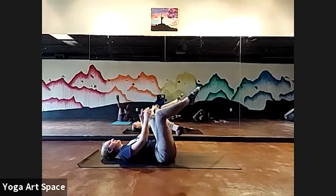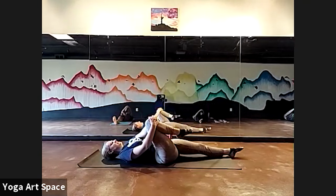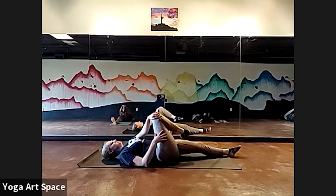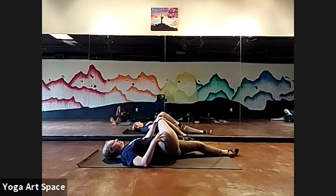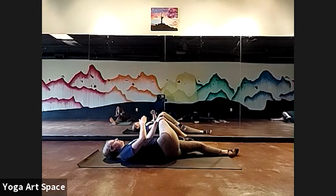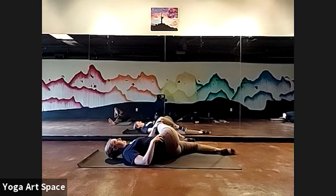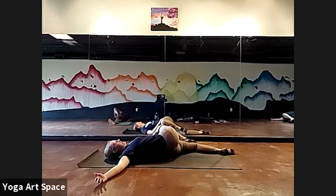Bring the right knee back in, give it another hug, drop the left leg back long, and then here we're going to let this right knee start to move over toward a twist. So move that knee over across the body. Sometimes as I'm heading there, there's a good spot I want to pause when it's about at a 45-degree angle. So that could be nice. If you want to continue to tilt it further toward a deeper twist, that's absolutely fine. It's up to you how deep to take it.